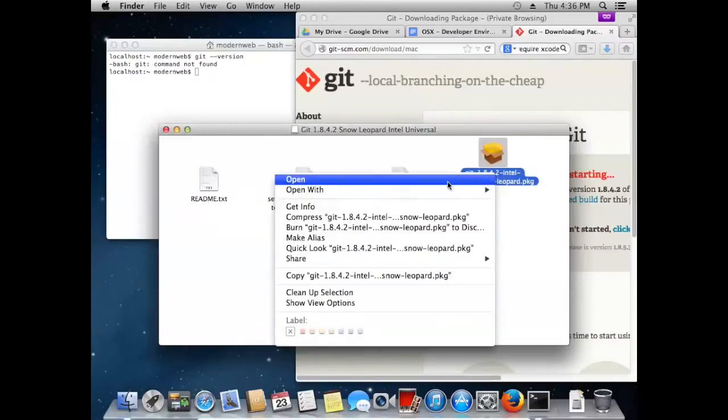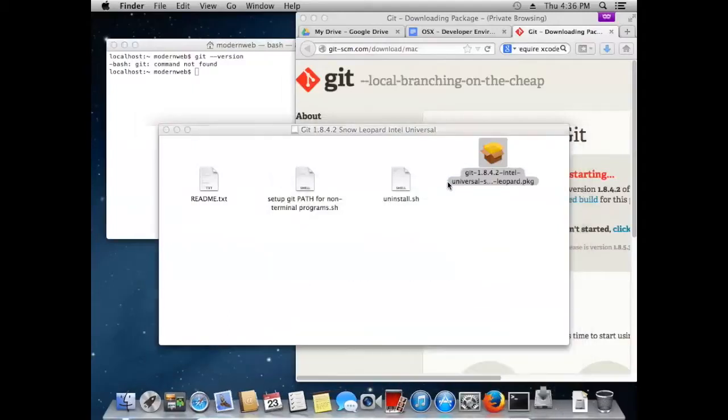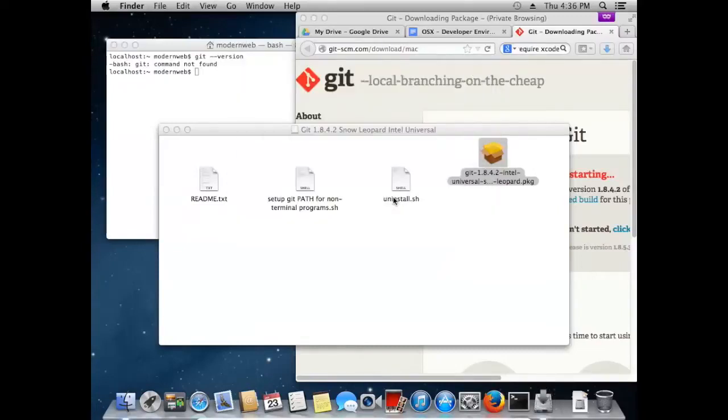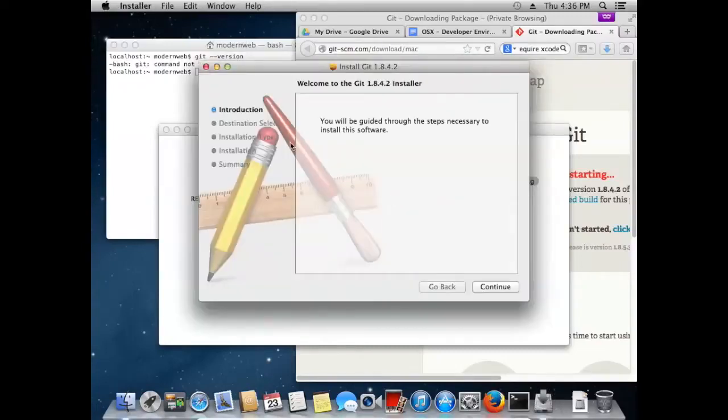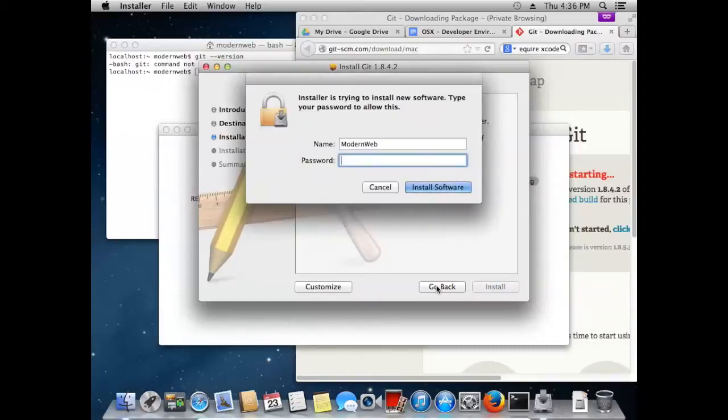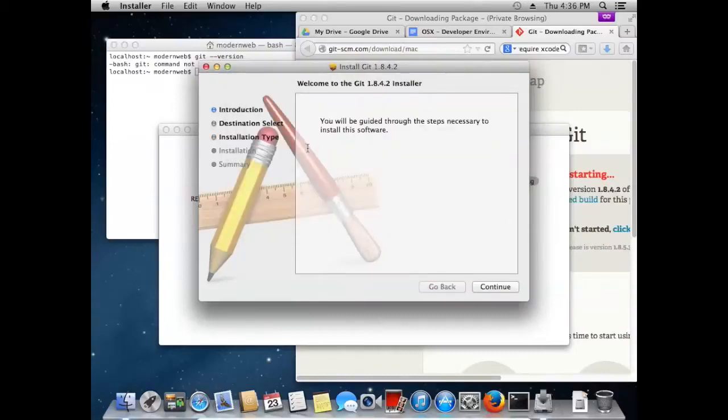All right, until you get to this point. And then go ahead and open that, control click it. It says it doesn't know where it's from, so go ahead and open. All right, so we'll say continue. Yeah, we're okay with 56.4. Oh, go back. Cancel.